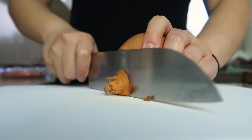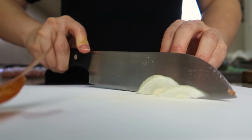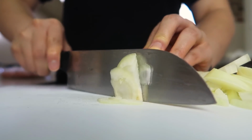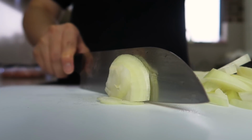Anyway, we are going to get started with cutting the onions. I've come prepared, and then slice the sweet potatoes and the carrots. You can't see right now, but the glasses didn't help with the tears. This onion was particularly tear-inducing. That's me struggling. But don't worry, we got through it.